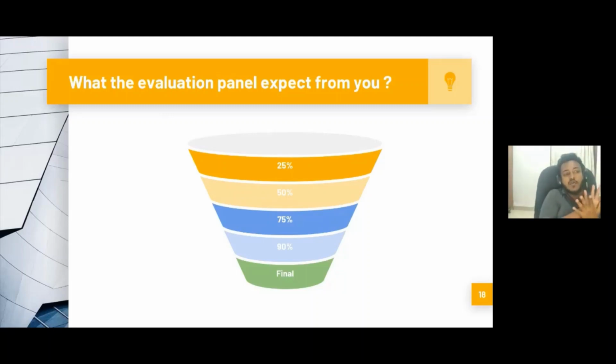You should have a way to say I have done something up to 25%, and your judge panel will be evaluating you based on the things that you have done until that percent of completion. All right, am I clear? So you have to work continuously and you have to be evaluated continuously as well.